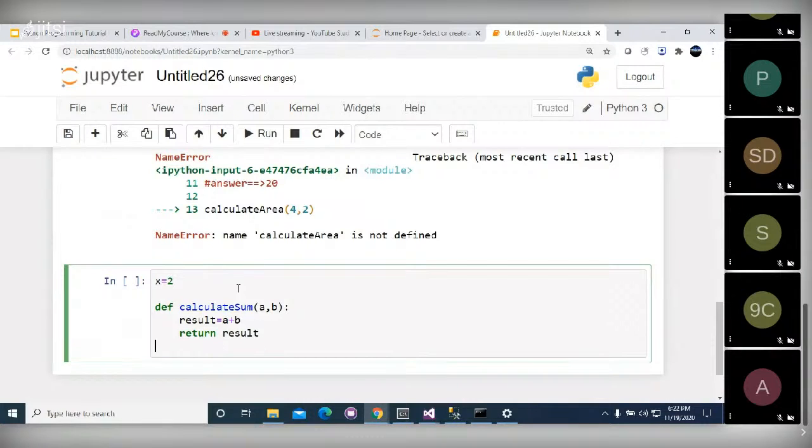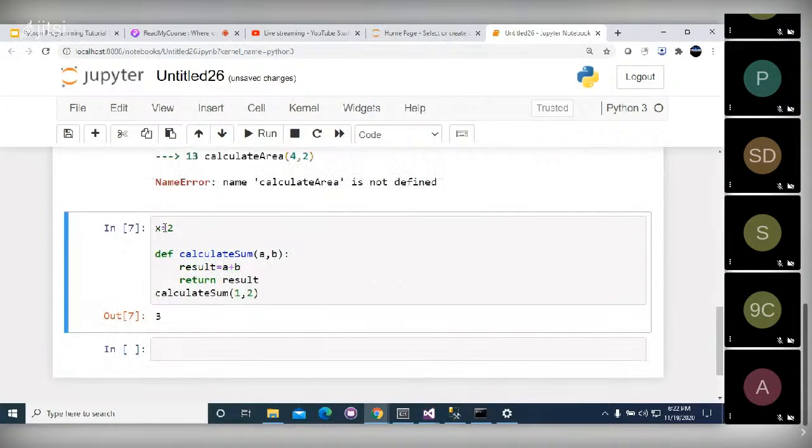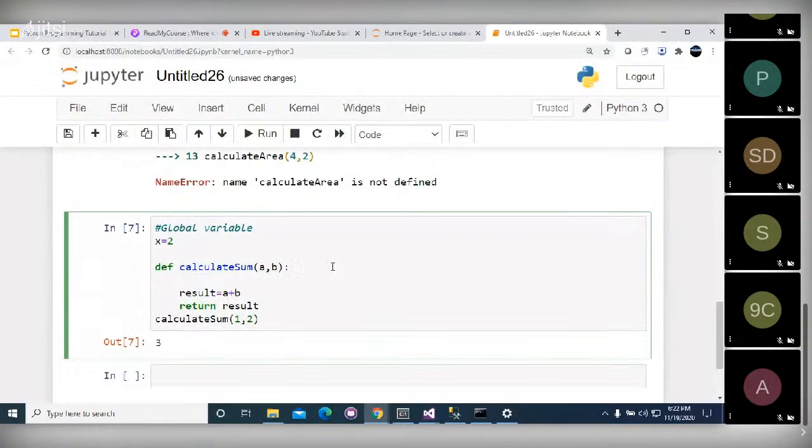Now call this function calculate sum with 1 and 2. It will give us 3. Now you can see this x is a global variable, and this result is a local variable.